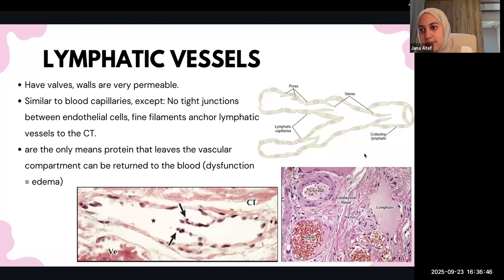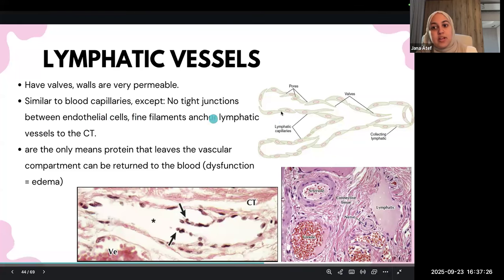Why do veins have valves and arteries don't? To stop backflow, exactly. Because the pressure inside veins is not as high as in an artery, blood tends to backflow, which causes venous insufficiency or other diseases. Same thing with the lymphatic vessels. They have very, very low pressure because there is no heart. Veins are pumped, but lymphatic vessels don't have a pump, so they need valves. There are valves everywhere in the lymphatic vessels.